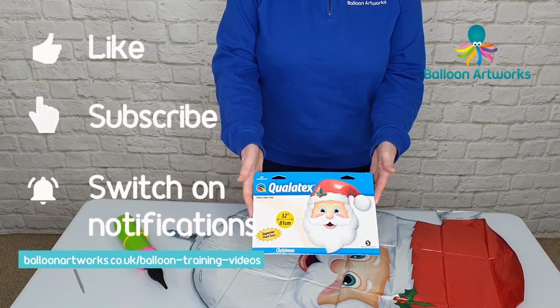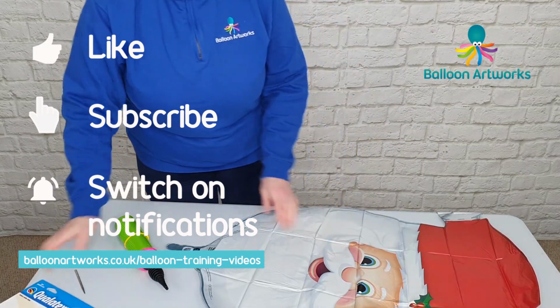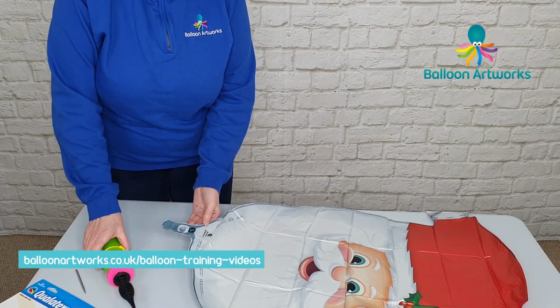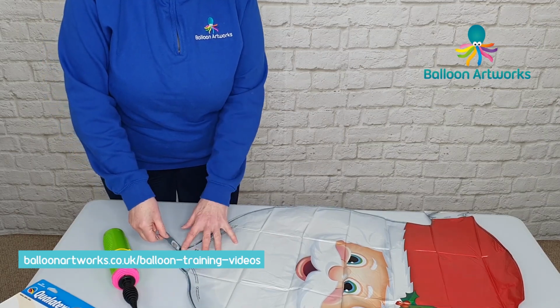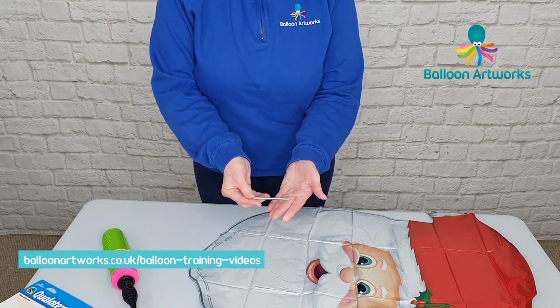Let's get started on our Christmas selfie frame straight away. Today I'm using the latex Santa head, which I'm going to inflate with air. Now at first sight it seems like I can't get my hand pump in there because the valve appears to be sealed. You can open these with a straw, however this is what I use.